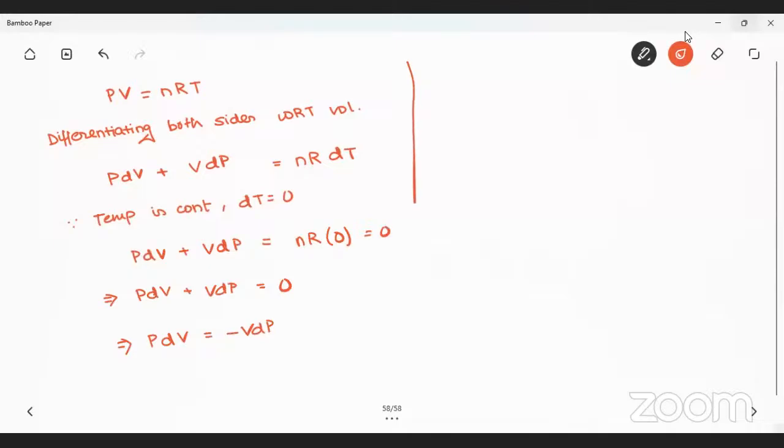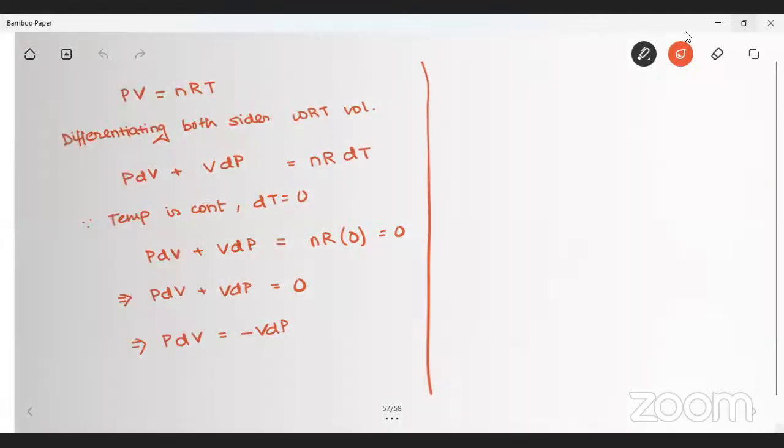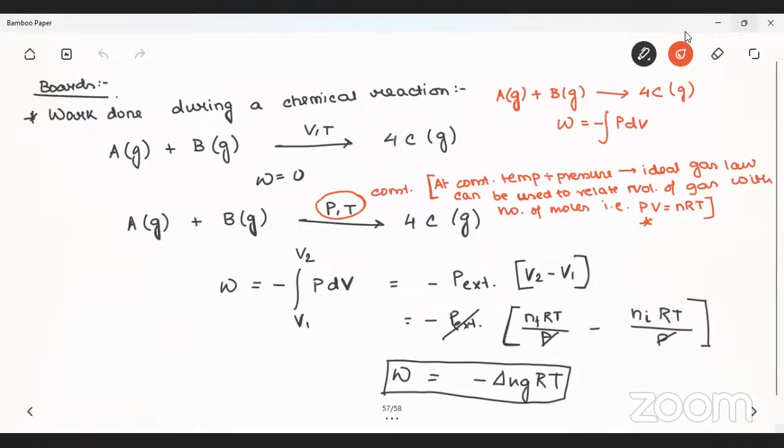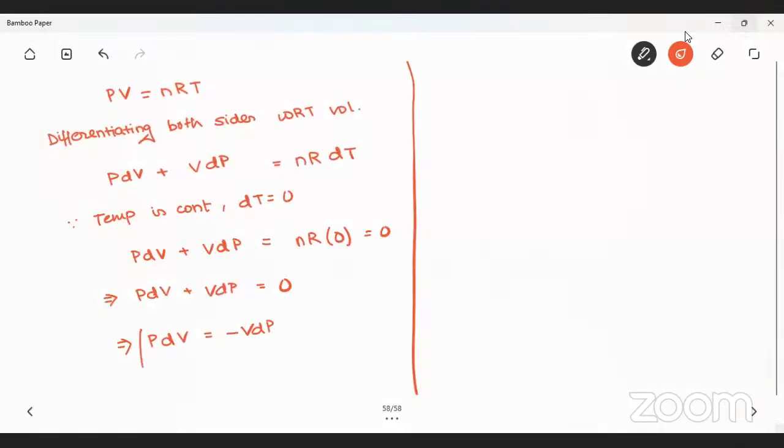Is this part clear now? Up to this, whatever I have written? We start off with an equation where pressure and temperature are constant. And I told you at this condition, we can use this equation. Then I differentiated this equation with respect to volume, and now I have got this expression. Up to this, is it clear to everyone? Yes or no? Ma'am, can you explain once again?